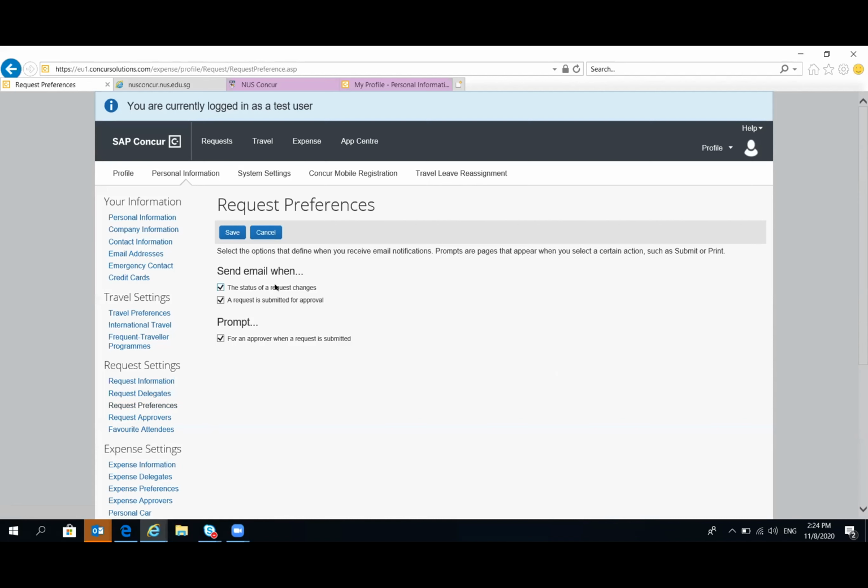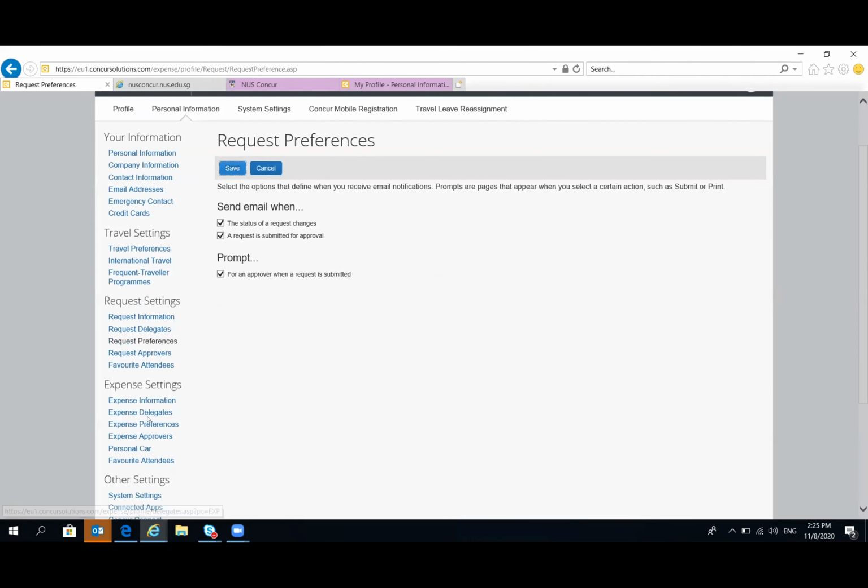For request preferences, you can select the emails that will be sent to you when your travel request or expense report is sent for approval, and you can also receive email notification when your approver has approved your travel request or expense report. After selecting your preferences, you can save.